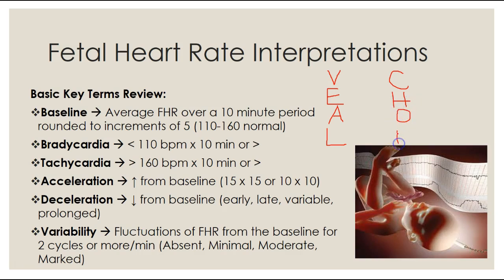I don't eat veal, so I have no idea what a veal chop tastes like, but this can help you remember decelerations. So V stands for variable, and variables happen because of cord compression. Okay, so the cord is being squeezed. E stands for early decels, and they are related to head compression.